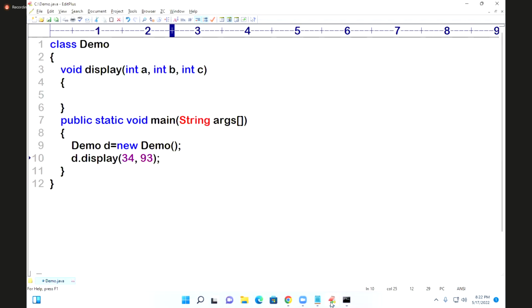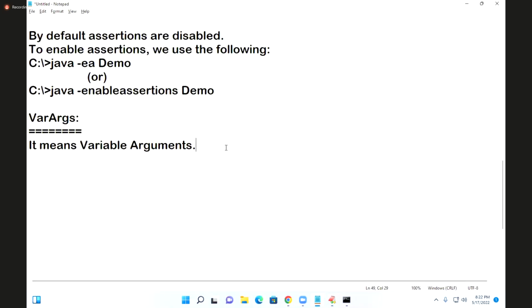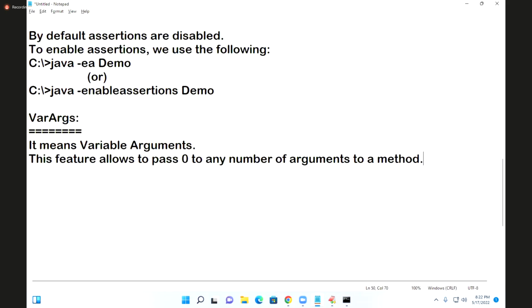Now, this feature allows you to pass 0 to any number of arguments to a method.